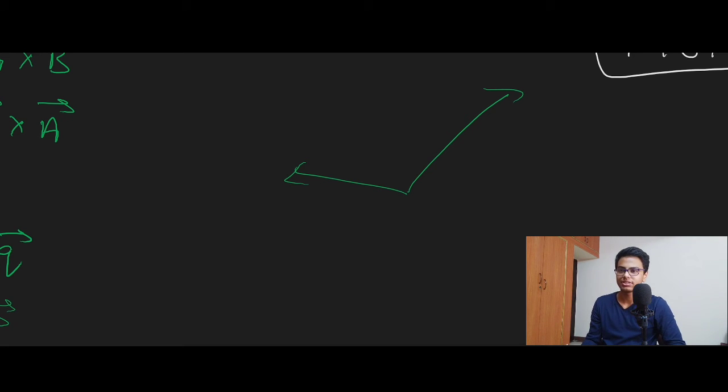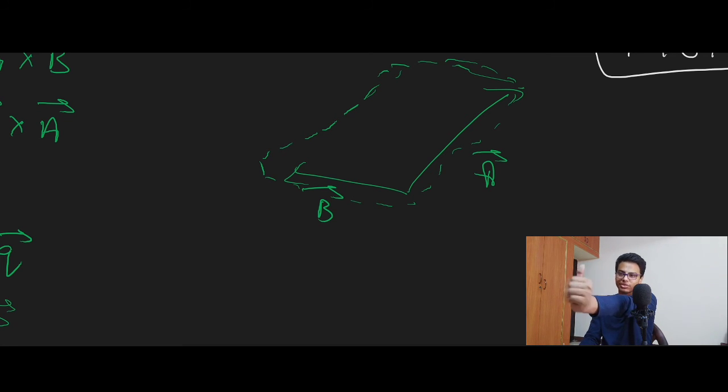So now let's call this A vector, let's call this B vector. Your plane of the vector actually becomes this. Now, if you do A cross B, which moves like this, then your resultant vector comes something like this. It will be up. And similarly, if you're doing B cross A, then it's going to go down. This is how your resultant will be.